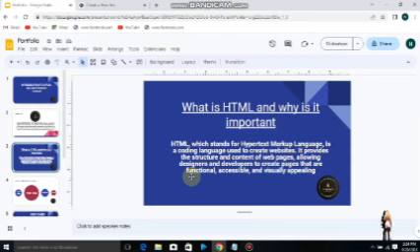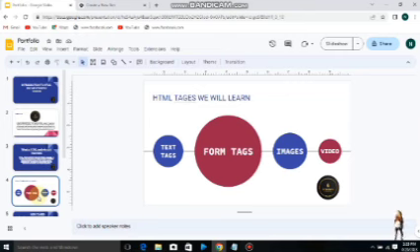So basically, everything you see on a website as a beginner is being shown to you by HTML. It's actually HTML that shows you that particular information that you can see, be it writing, be it pictures, be it any other thing.